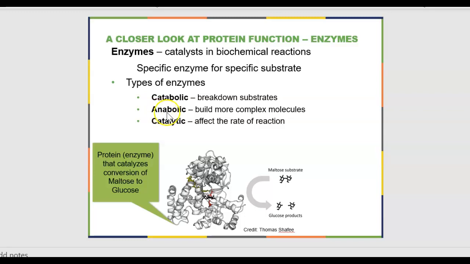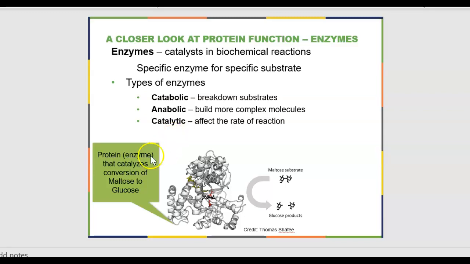You've probably heard of people using anabolic steroids, although you have to think about it, the anabolic part is people building muscle tissue. And then there's catalytic. The function of an enzyme as a catalyst is just what we've already said. It's going to cause a chemical reaction. It's going to affect the rate of the reaction, usually speeding it up or somehow modulating it.